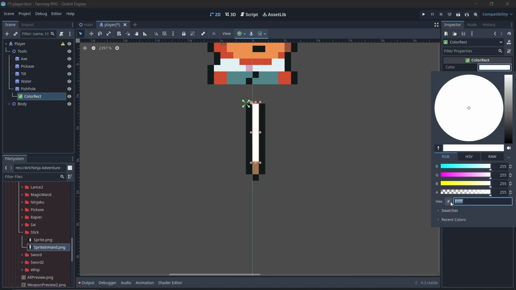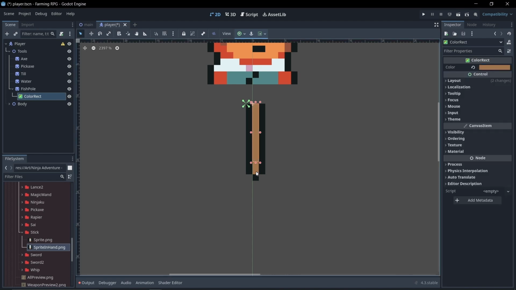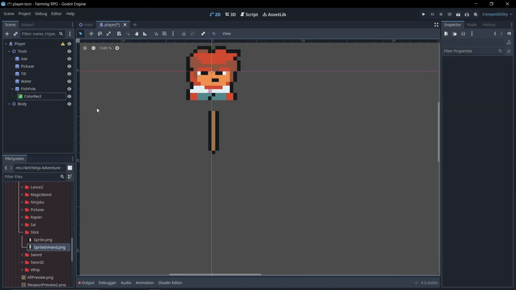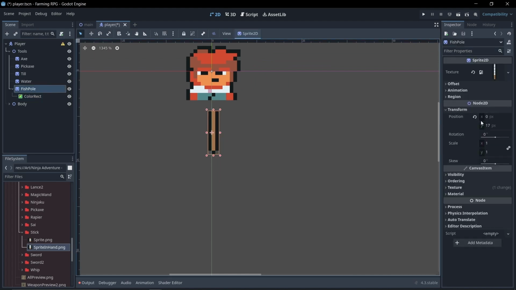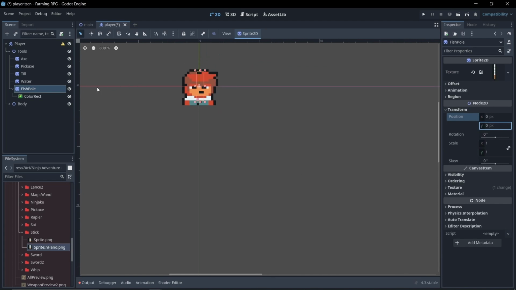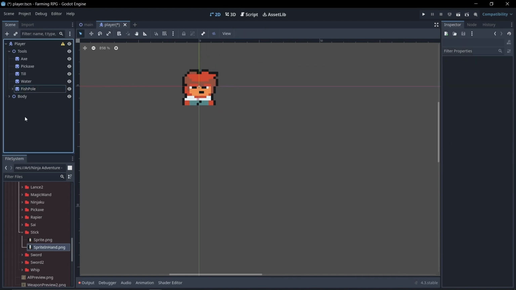So select color, use this little tool here, and then simply highlight over that, and there we go, perfect. So that looks like we will be holding an actual fishing pole, okay? Awesome. So we're gonna use that there. We're gonna go ahead and just zero out the actual location though, so everything works good when we're using it, so keep it there for now, perfect. Awesome, I'm gonna close that up.